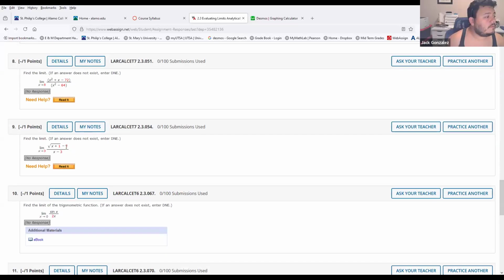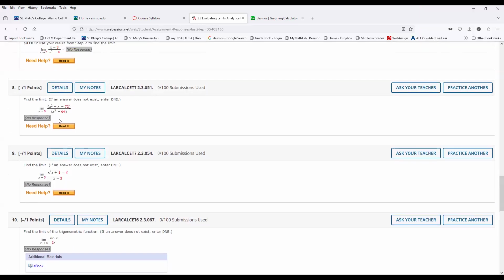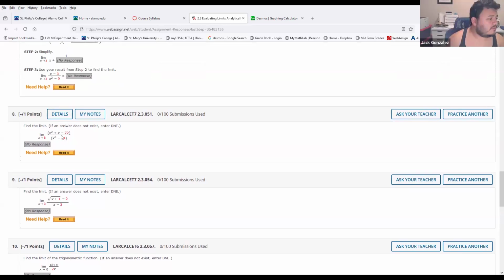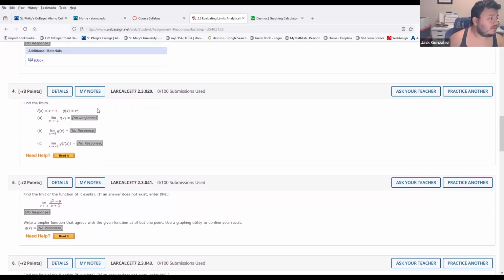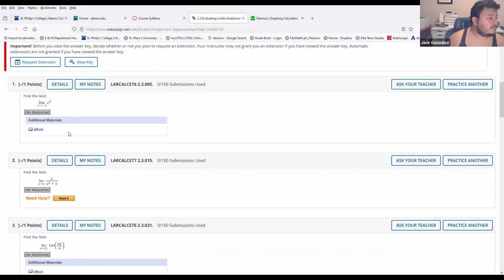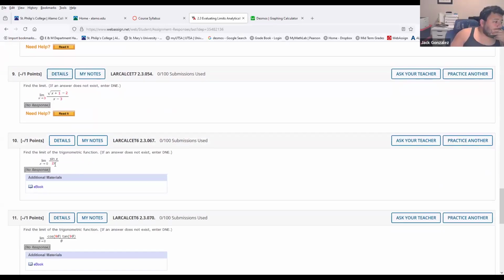Okay. So as soon as you see a square root, think conjugate technique, okay? If you see stuff that you can probably factor, then attempt to factor and see if stuff cancels and then plug it in. Conjugate and then plug it in. All of these are factoring and plug in your number. The first two, you can just plug it in and see what happens, and you'll be fine. Here you can plug it in, but there's a rule that you can use. It's in the book.